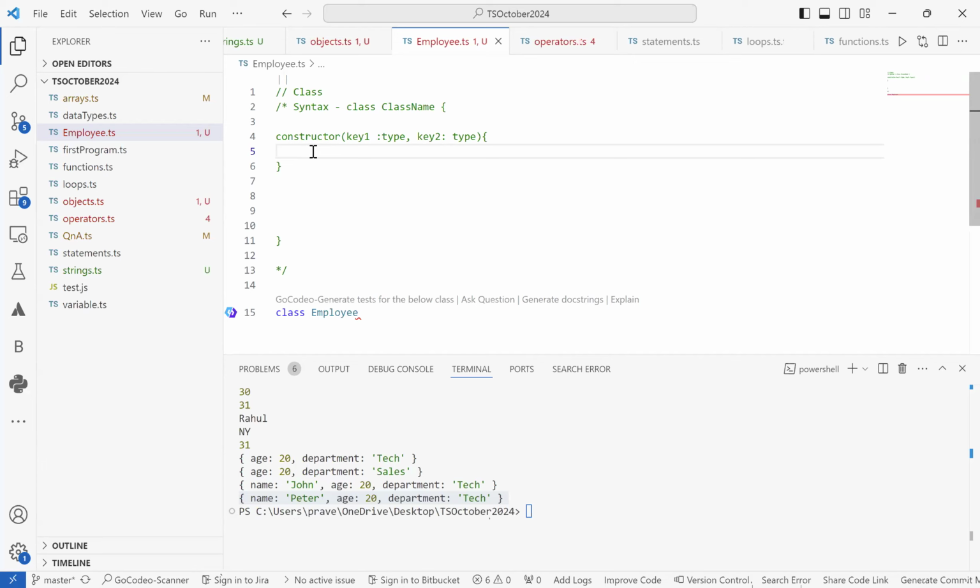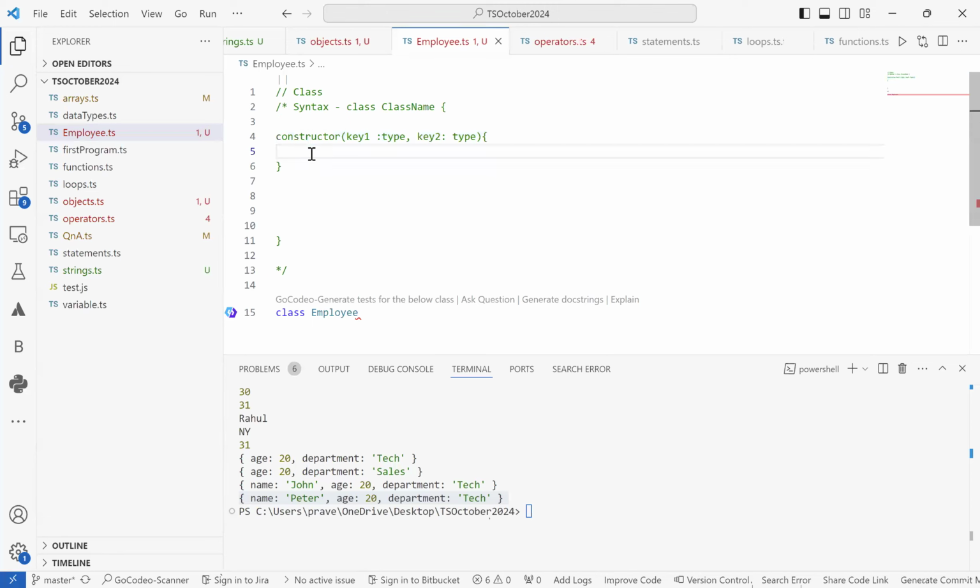So whenever we create a locator, all those locators we will be placing inside a constructor. Why do we place them inside a constructor? So that whenever we create an object of a class, at the time of creating the object, all those values that we define inside a constructor will automatically be initialized.